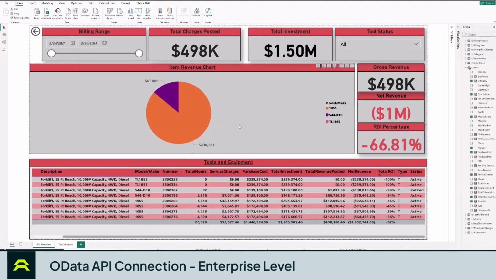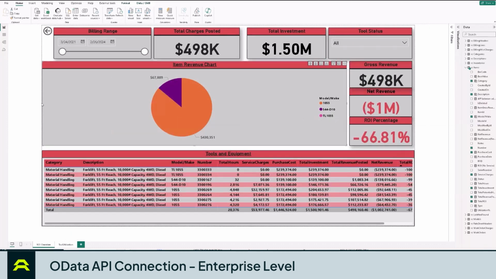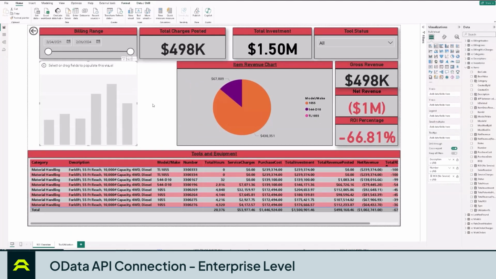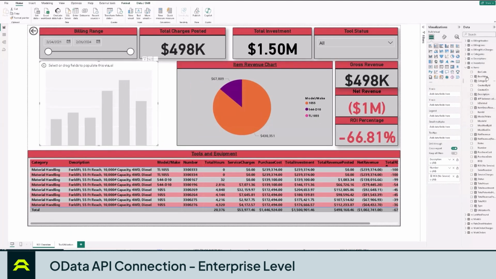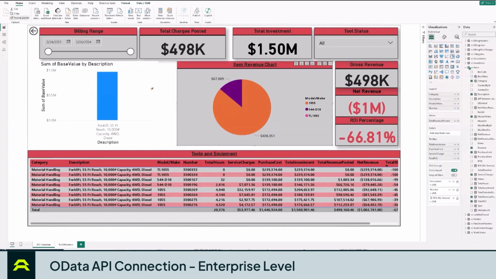Connecting your Align account to Power BI gives you a live feed with real-time data, organized into easy-to-understand tables and charts. With just some basic Power BI knowledge, it's possible for anyone to start building powerful reports like the ones you see here.